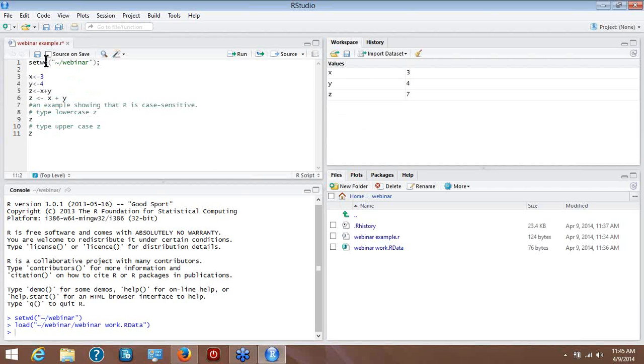Essentially what that means is that if you execute a series of commands, 1, 2, 3, 4, down these commands, and you stop right at this point and save the workspace, when you open up RStudio again, you can start and load the workspace. You can start right at this point with more commands because those commands have already been run, and the things that they created are still in the workspace.